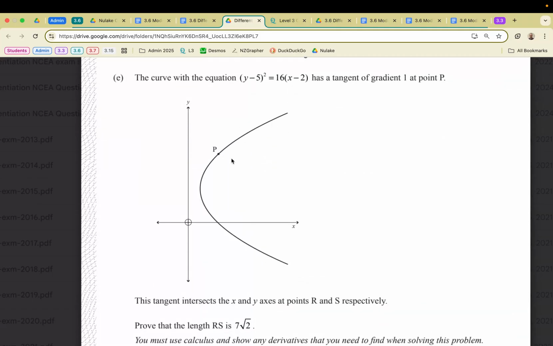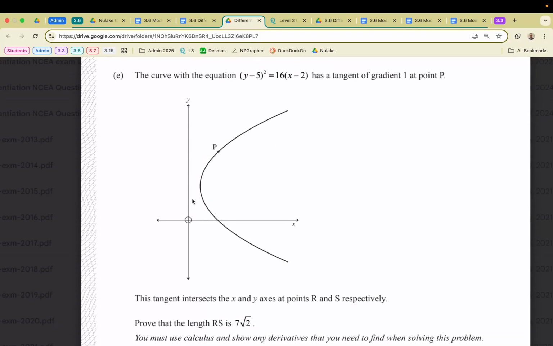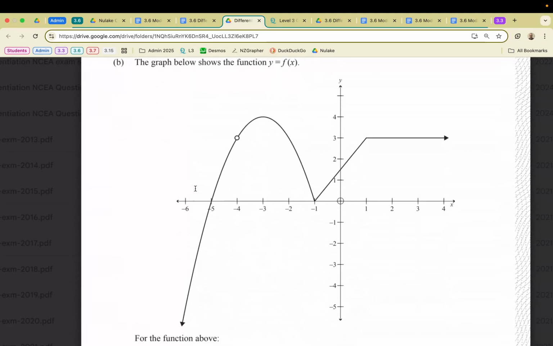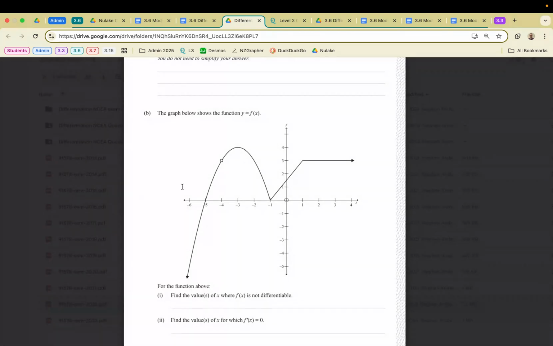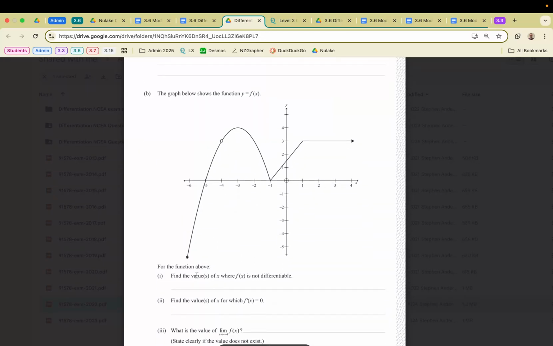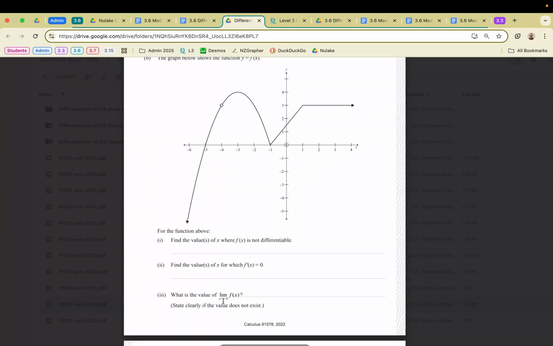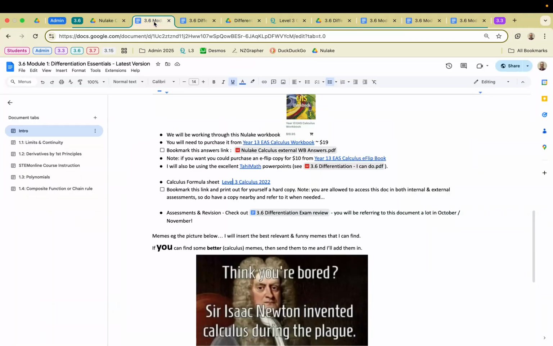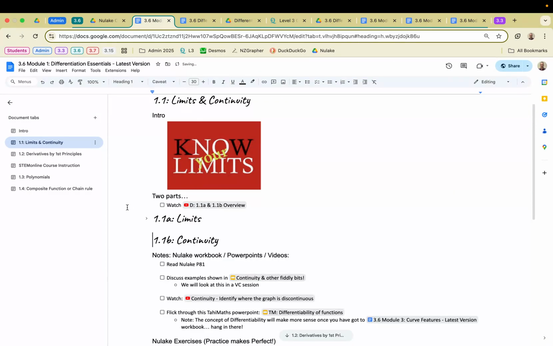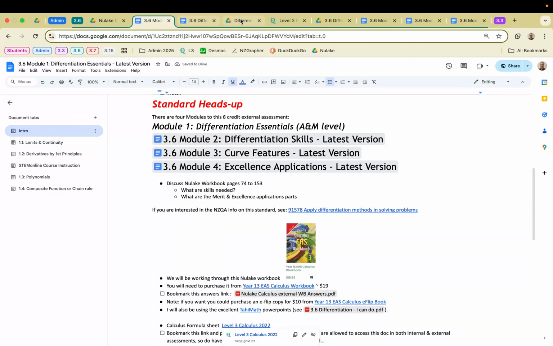Quite abstract stuff like this, with an opportunity for you to sketch and develop your working to solve the problem here. This is interesting stuff. For these ones here, virtually every question for the last 10 years has had a funky graph question like this, which is rated for a merit if you get all parts of it correct. We'll be covering that in the first module. In fact, under here, continuity, these sorts of questions will be appearing in that one.